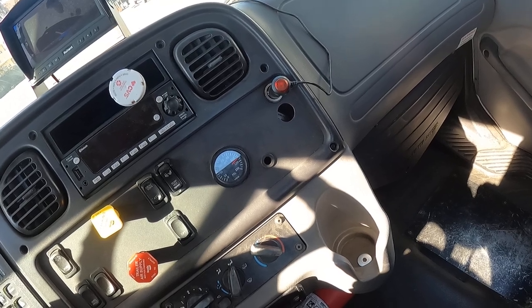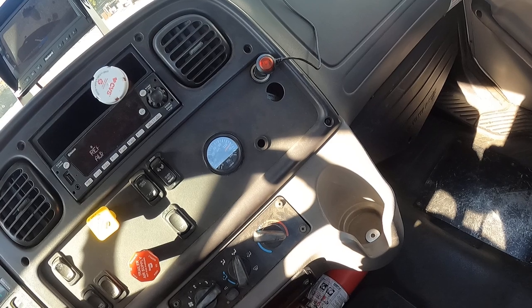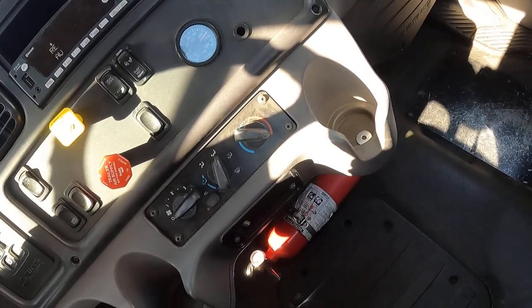About 5-10 seconds. Okay, needle settled down. About 120 PSI, minute starts now.